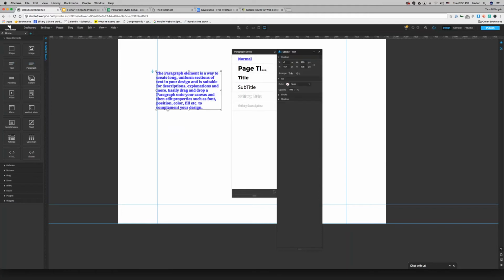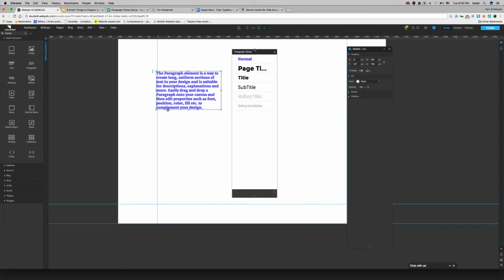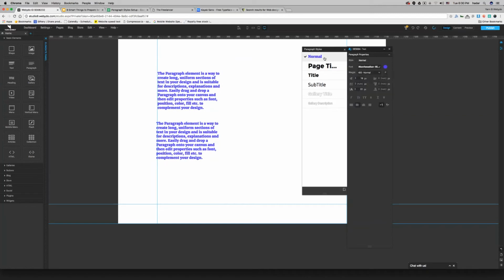This looks better. I want you to understand what exactly overriding a paragraph style is. Any text that has a certain paragraph style assigned to it can be changed all at once. So I'm going to drag and drop the paragraph element again, and simply change my paragraph style, because those two are assigned to one paragraph style.